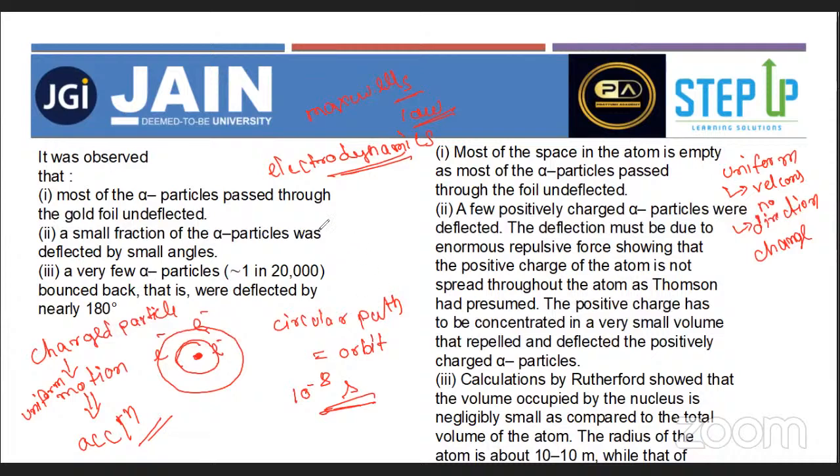So what is more important for you when I'm talking about this? The observation is there, true, but what is more important is the drawbacks of this Rutherford model. This is the first point. And the second thing is the ratio, if I'm trying to find out. I know that the radius of the atom is 10 raised to minus 10 meter, and the radius of the nucleus is 10 raised to minus 15 meter. This is what is important. And this is the fact: 10 raised to minus 8 second is what it should take for the electron to fall inside the nucleus, but it was not happening. So it was not explained.